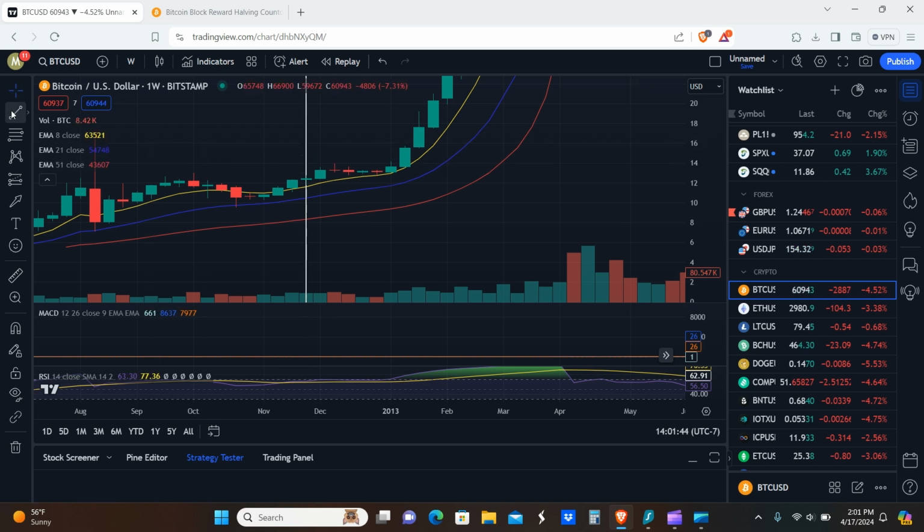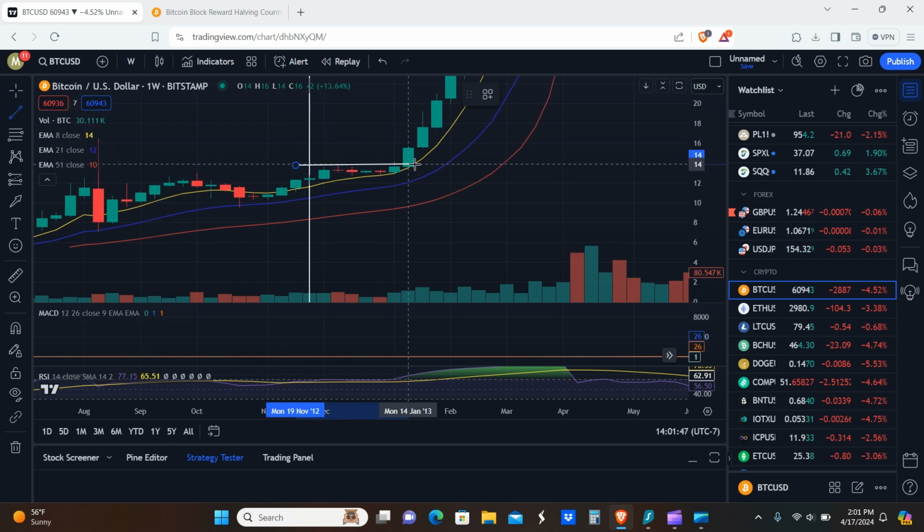And once again, as you guys can see, it pretty much just went sideways. It didn't really do much of anything. So the halving happened, nothing happened, and the price pretty much just chopped sideways. And then once again, towards the end of the halving year, this thing did pump into the beginning of the following year, which is typically the bull run year. Albeit, the halving did happen towards November, right around the time that Bitcoin would go up in the halving year, but I would say that's an anomaly for the first bull run cycle.